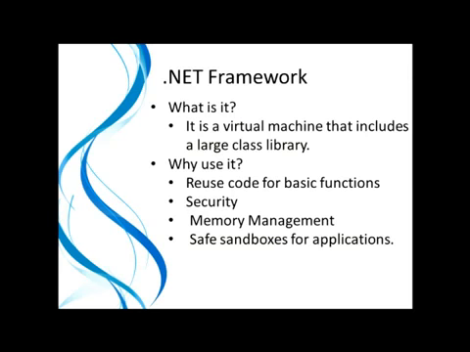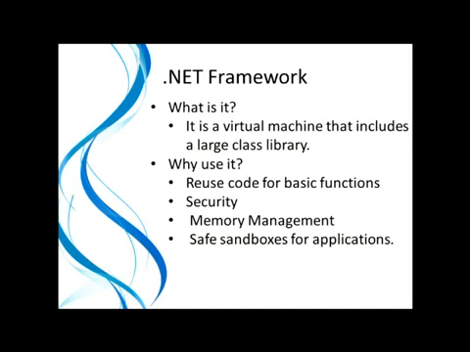Also, memory management is taken care of for us. When objects are no longer used, garbage collection automatically collects them. Programmer doesn't have to write that code. Another good feature is that it creates safe sandboxes for applications.